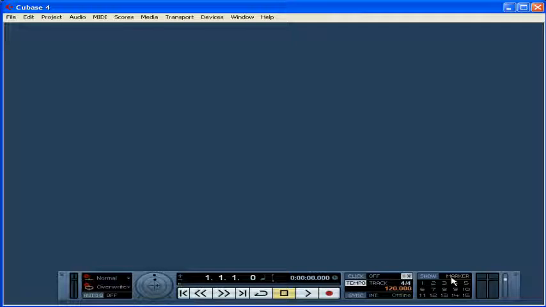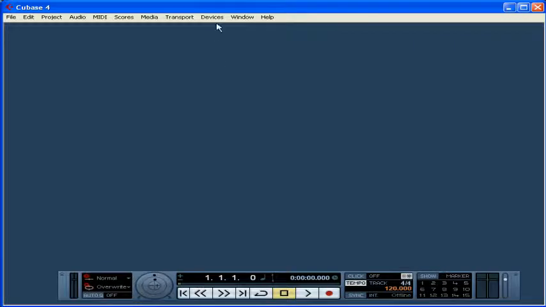A port is a single or mono physical connection. It's where you plug your mic, guitar, mixer, etc. into your audio interface. Of course, the number of ports on an audio interface can vary widely from model to model. At minimum, you need one input port for recording sound and one output port for playing it back. Let's go back to Device Setup.